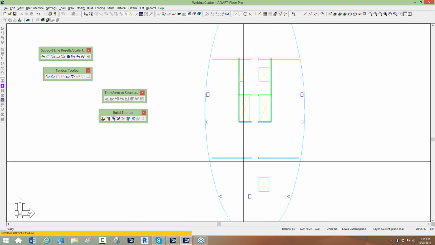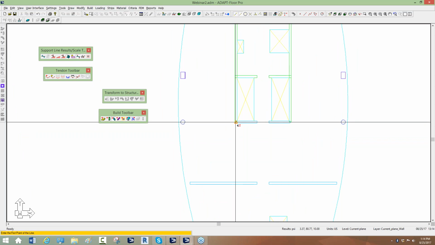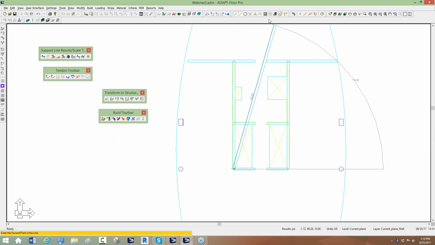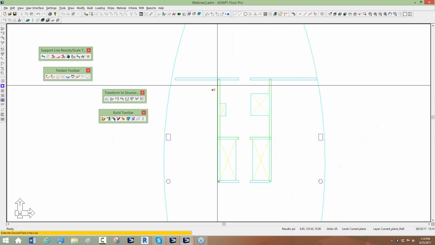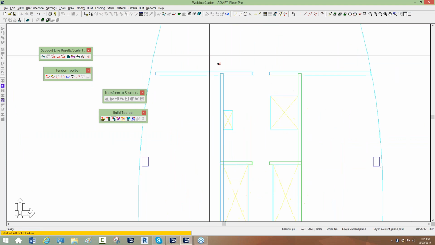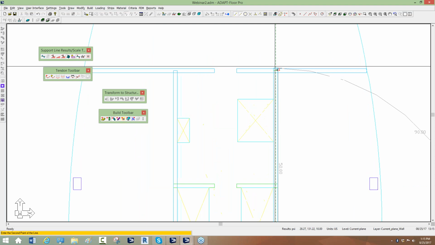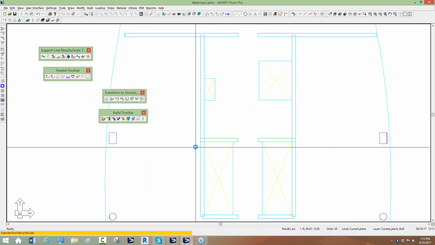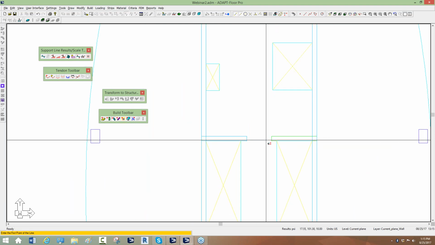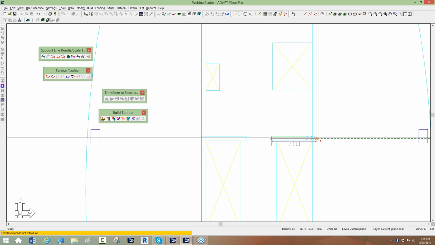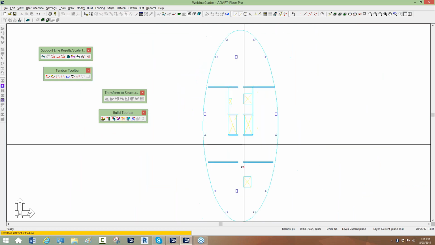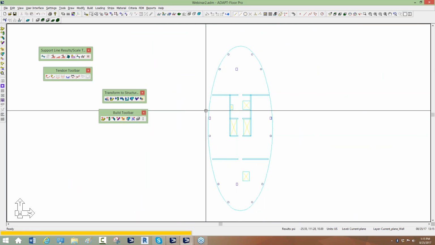And the snap tools are fairly sensitive, so I don't recommend having every single snap option turned on at once. That usually leads to more trouble than it being actually helpful. So I would only limit it to the snap tools that are, let's say, relevant to the operation you're trying to do at the time. So the walls are there.